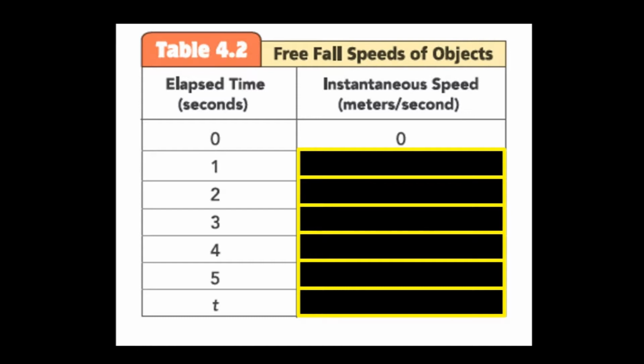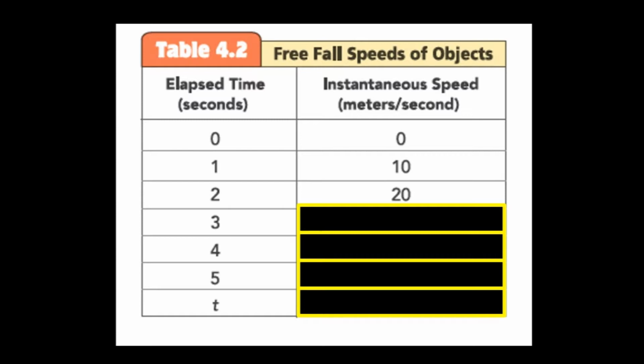So now, if it's at rest when it's released and it's going to fall at a rate of 9.8 or 10 meters per second squared, what will be the speed after each successive second? That's the question. You can see that the velocity will be 10 meters per second, and it will increase 10 meters per second for every succeeding second.